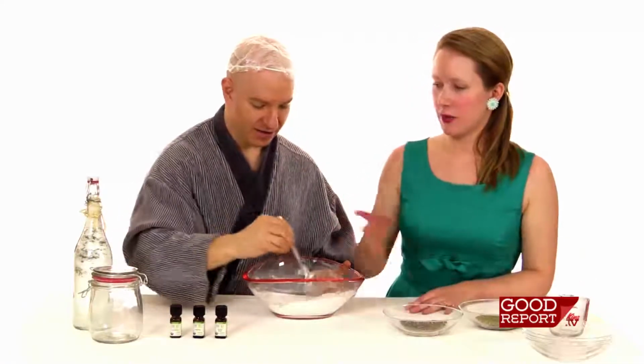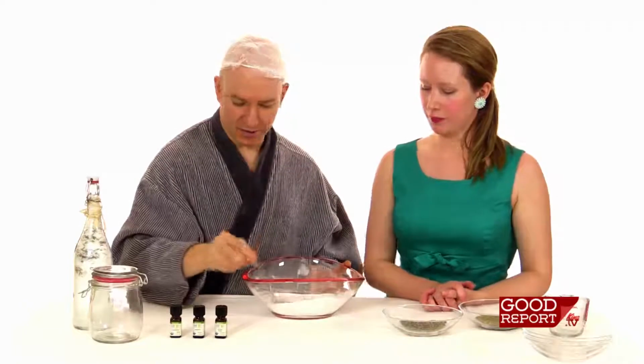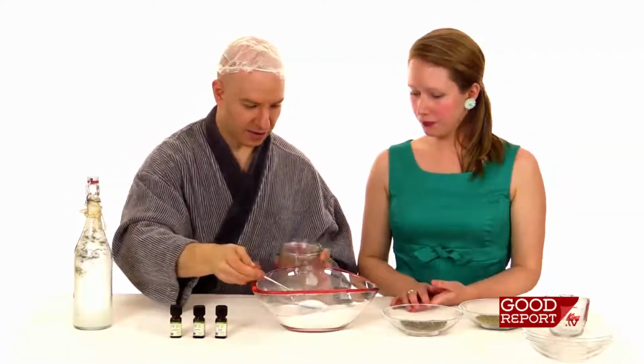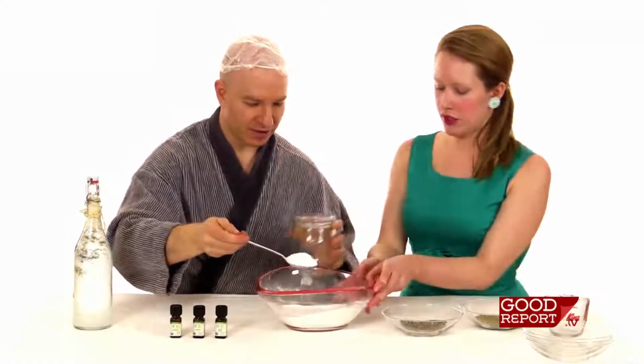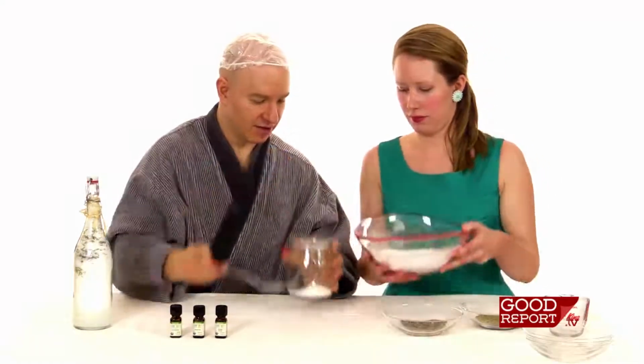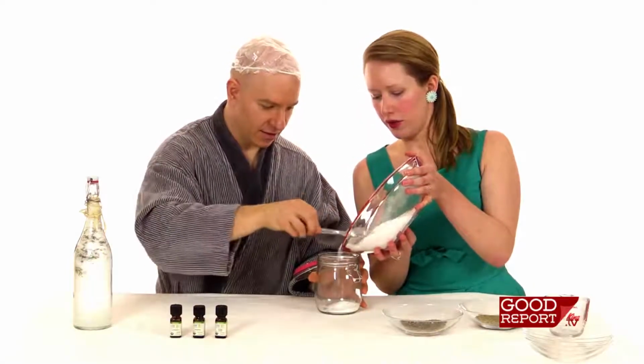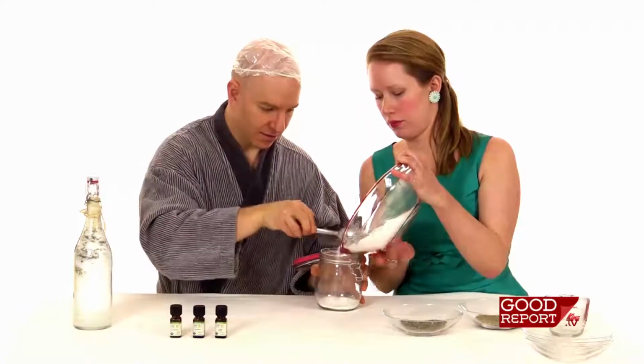So we have it nice and mixed up, and then we're just going to scoop it into our container. Like just do this, one scoop at a time, or maybe let's try and make a mess. Yeah, let's not screw around here. Let's see. Yeah, we're doing it. Corral it all in.